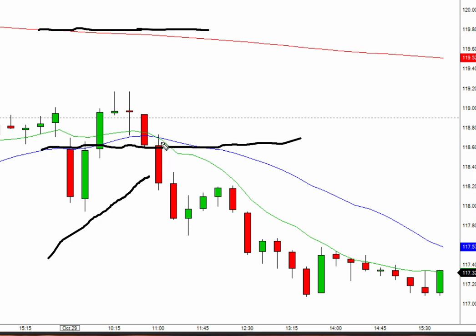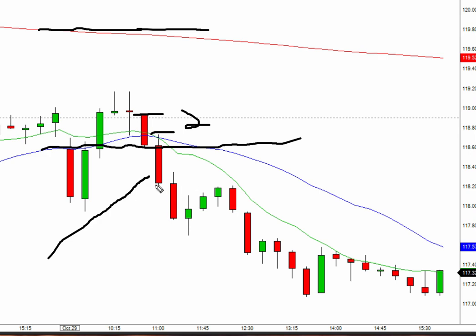Also, this is off a key moving average. This is off the 20 right here. So what I would have done, 2 lots in on this one. You can either play the event or you can go for a 1 bar stop. Either one is acceptable, but this is where your stops should have been. Okay? Then from here, what happens here?